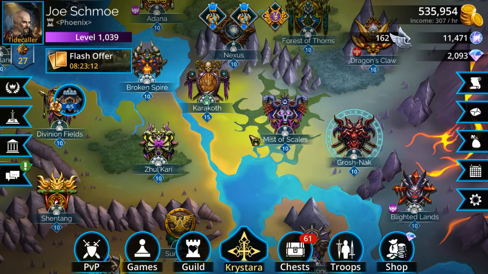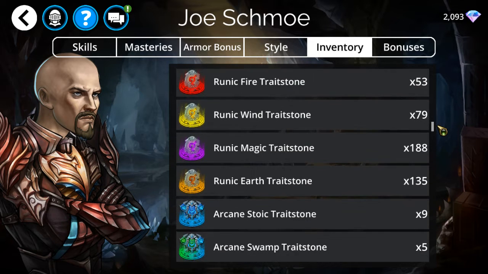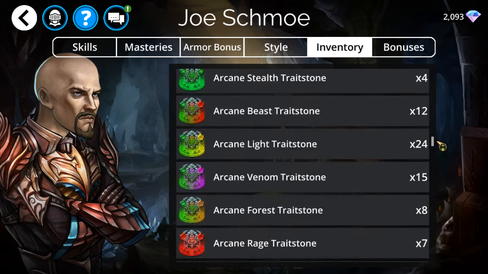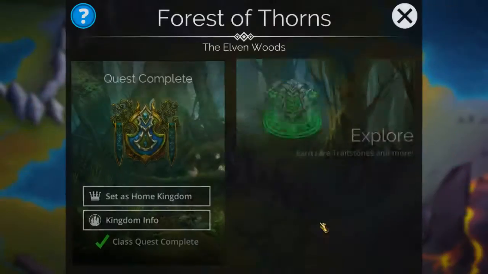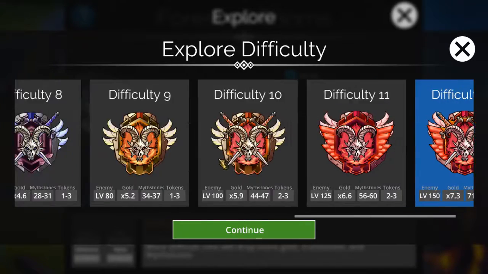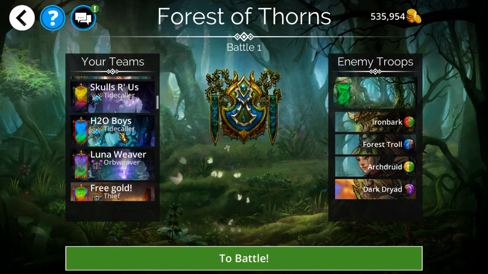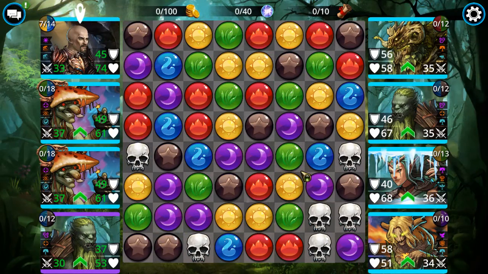And then let's go ahead and do a run. Let me go here to my inventory. This is something I started doing recently. Find out which arcane tombstone I'm shortest on, and just do like an explore run or two on it. So far, arcane stealth. Yeah, arcane stealth. Forest of Thorns. Let's just start off fairly easy at first. Difficulty 6. And Water Boys. And then the goal is to get blue and yellow matches, preferably blue.